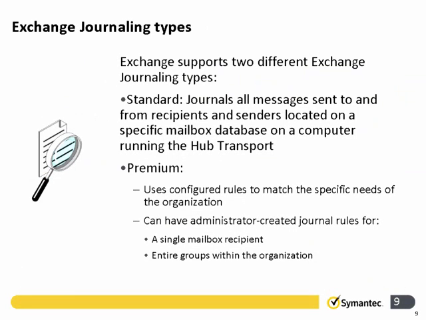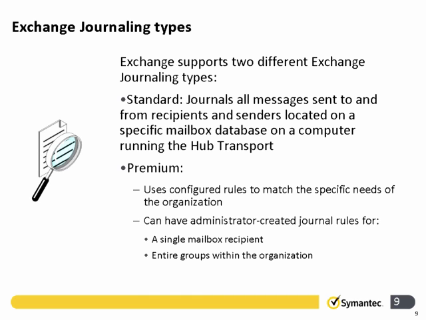Now, speaking of this, one of the things that we need to look at is the different types of journaling that are supported in an Exchange environment. This is going to have an impact not only in the Exchange environment as far as determining what is going to be journaled, but also in Enterprise Vault as far as what information we're going to be able to index. And what information we're able to index determines what information you're going to be able to search upon. Therefore, we start off with the concepts of standard journaling and premium journaling.